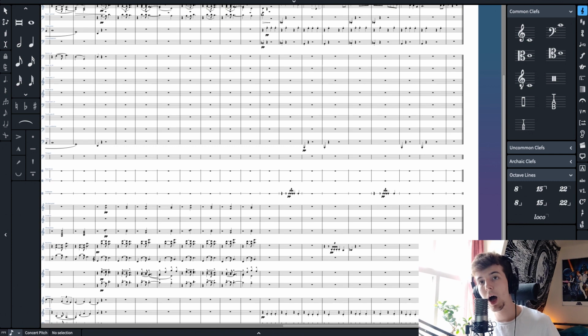So, for example, if you're leaping up, and usually a leap is characterized as more than a third as an interval, if you're going up a third or more, then you should always, well, not always, of course, you don't have to do anything, but I'm thinking of the counterpoint rules that I've learned. One of the techniques to make it sound really nice and smooth, and it can be easier to play as well, especially for singers, is if you leap up, then you gracefully fall back down again. Vice versa, if you leap down, then you gracefully go up again.